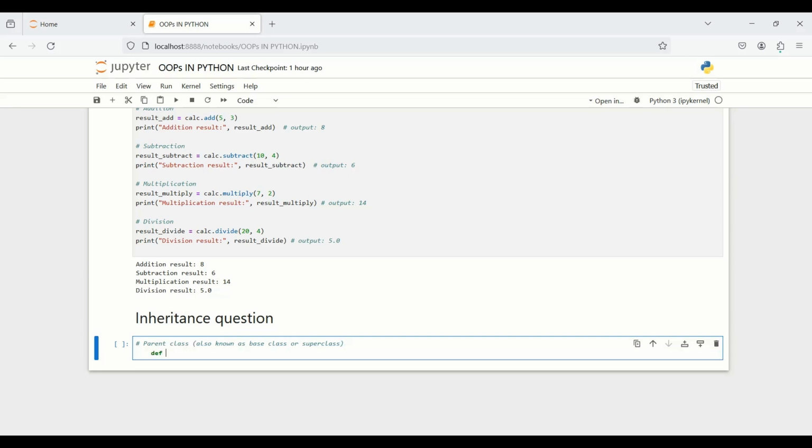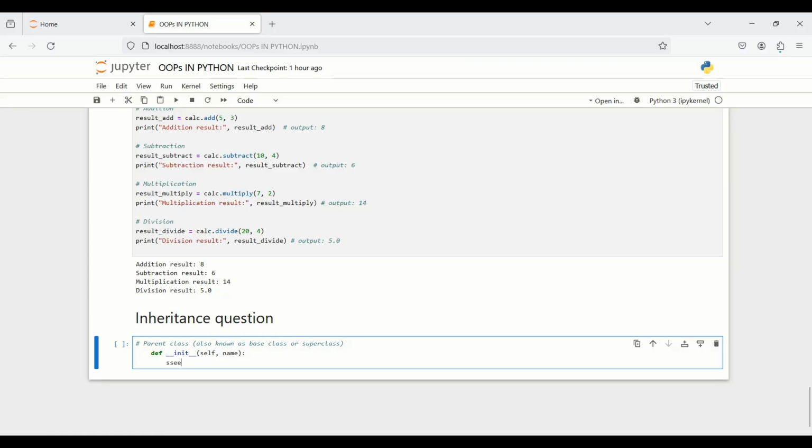So here def __init__, this is the constructor as we know, and then we will pass self comma name, and then self.name equal to name.